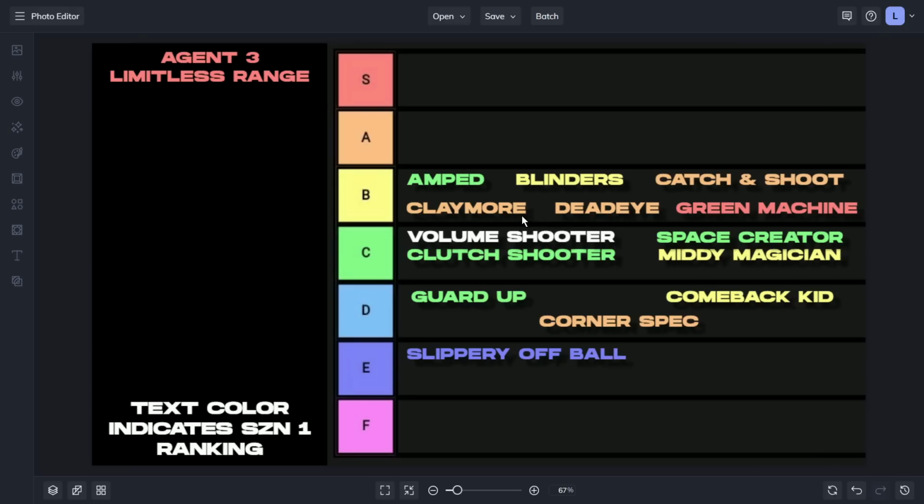So on that note too of the corner specialist, we have Claymore, which is low-key actually what you would want corner specialist to be. This one can still be utilized in other areas. It's very unlikely though that on the wing or anywhere on pick and pops and stuff like that, you're going to just be standing still for very long amounts of time.